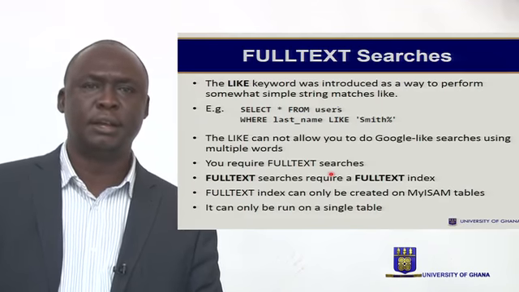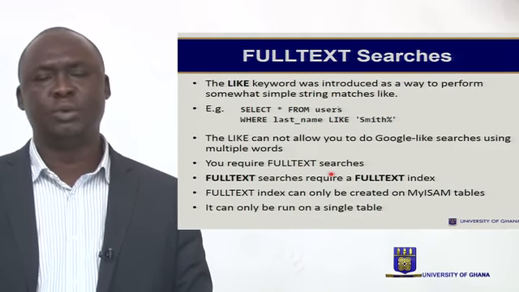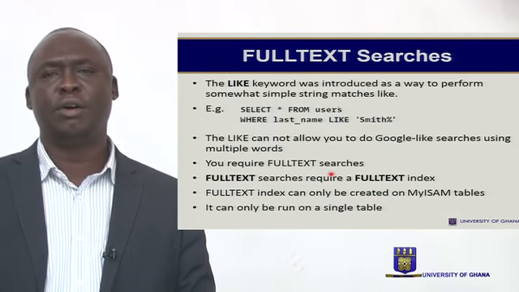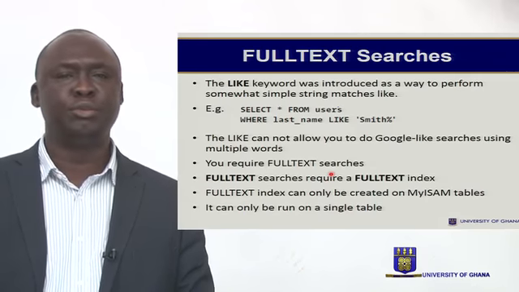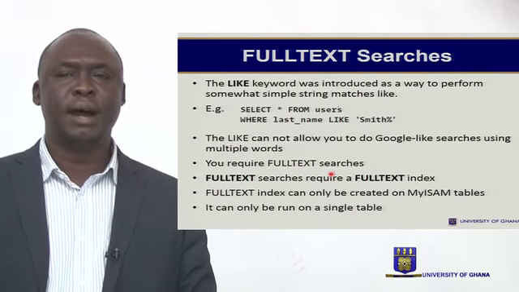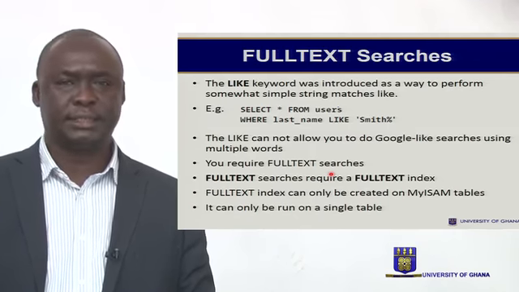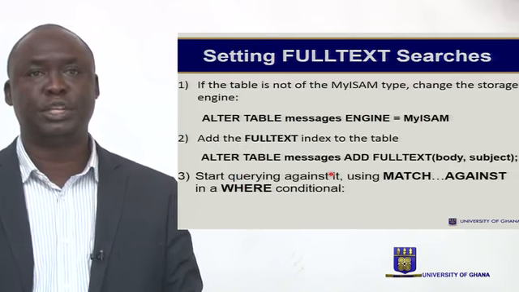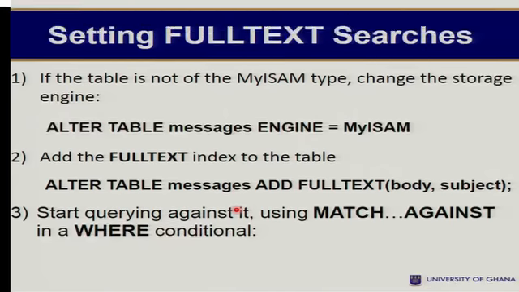So you require full text searches to be able to do this kind of complex searches. Full text searches require a full text index. That means that the fields you are going to be searching on must be indexed with full text. Full text index can only be created on MyISAM tables. So this means that if you have InnoDB tables, we cannot do full text on them. So your tables must be using the MyISAM engine to allow full text. It can only be run on a single table and not multiple tables.